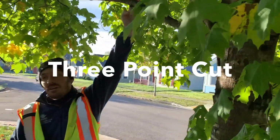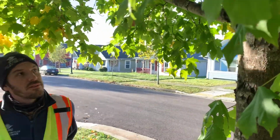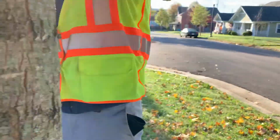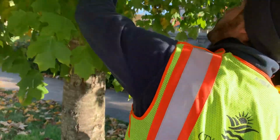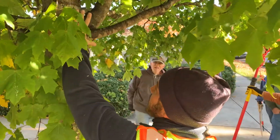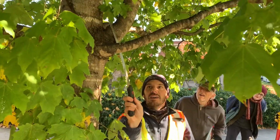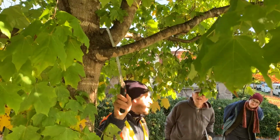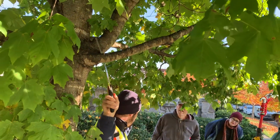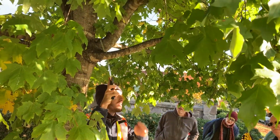Trying to show you this. You guys see this branch right here? What we're going to do is give you the do's and the don'ts of the 3-point cut. Now, here's your ridge. This is your collar in here, right? This one's coming at a weird angle, wrapping in and around right here. Do you see that? I want to avoid getting into the collar on the back side here. But essentially what I'm going to do is cut this, and I'm going to purposely show you the damage at this collar without doing the 3-point cut on this, okay? So on a larger branch, I'm just going straight through the top of it, okay?